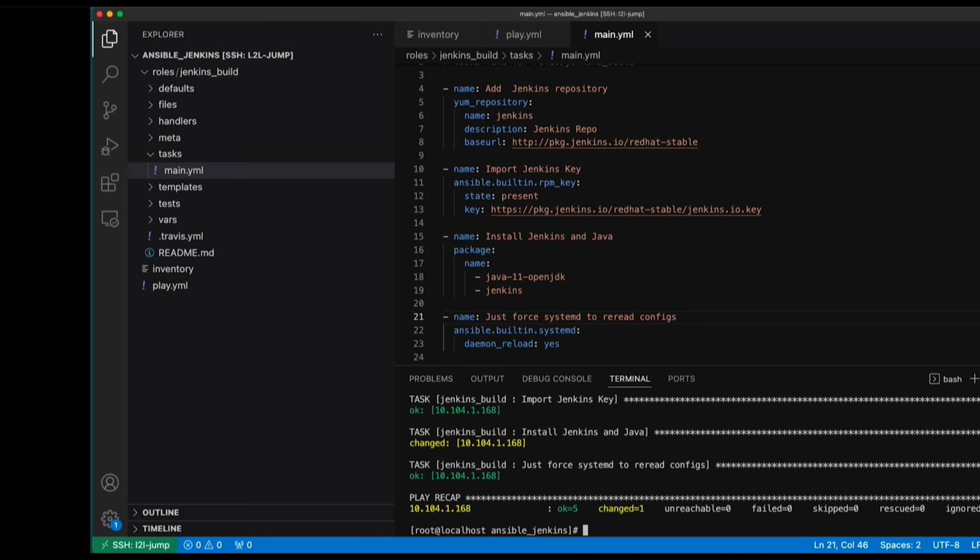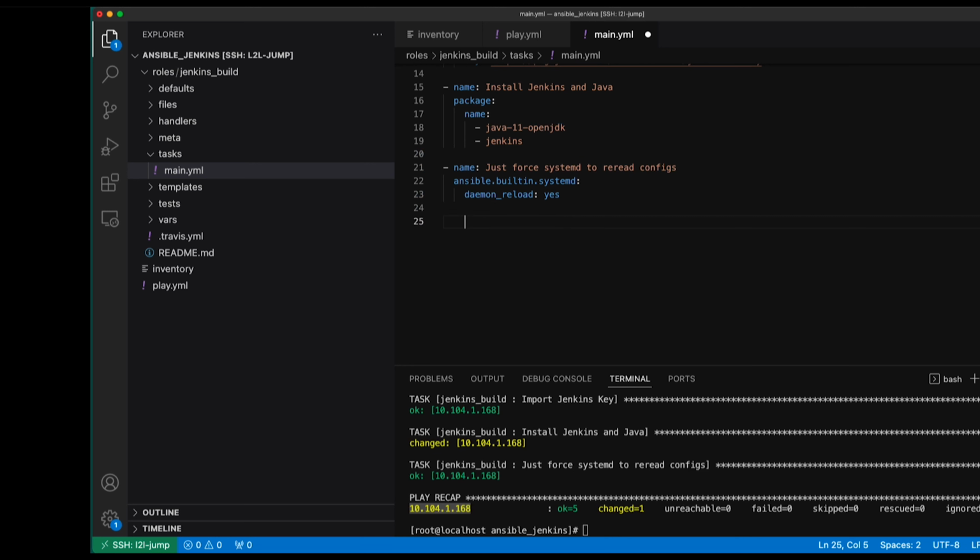And there we have it. So it's installed Jenkins, Java. There's no error. So it's managed to start it. It's reloaded systemd to pull in all the recent configuration. As I said earlier, when it goes through this process, it does actually try and start the service, or does something with the service that needs Java there.